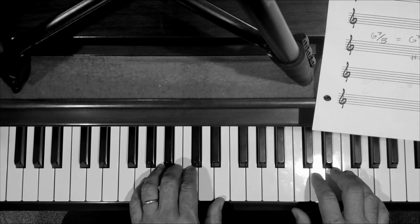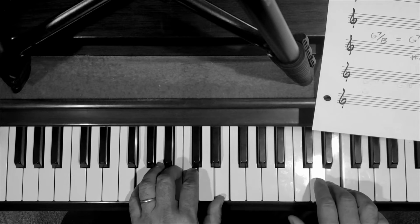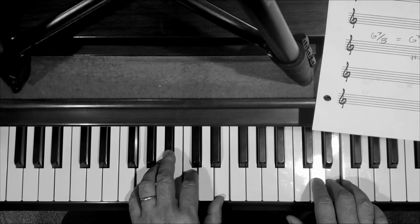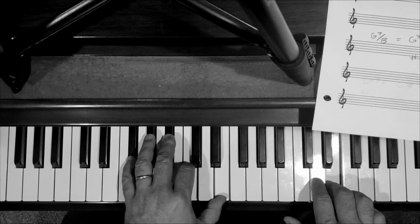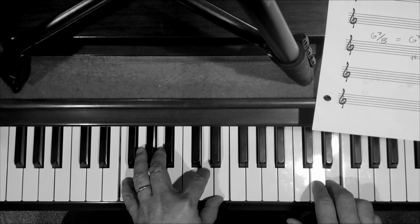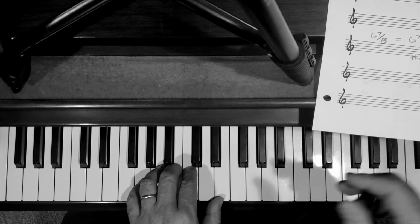I'm going to add the melodies. So it starts right here on this E, it goes. Stop on the next chord. Okay, so let's do that again. It's so pretty, right? Your right hand's only doing one note at a time.